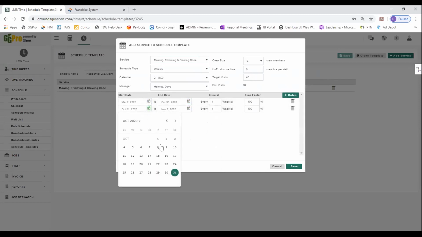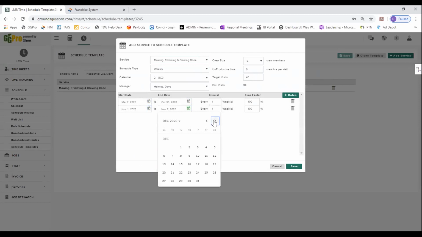And then we go from November 1st and take that through till February 28th, and we say that's going to be every other week. So we actually can set up a split schedule, so at that point it will automatically populate a schedule for us. Now you can see the estimated visits is 44.